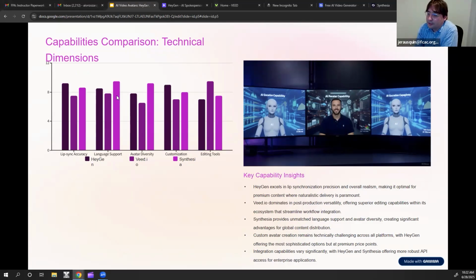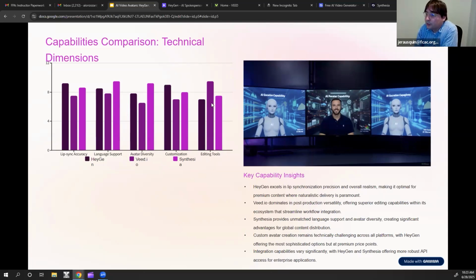Language support, Synthesia has more languages than the other platforms. In terms of avatar diversity, Synthesia again beats out the other platforms. And customization capabilities, HeyGen is the most customizable of the three.